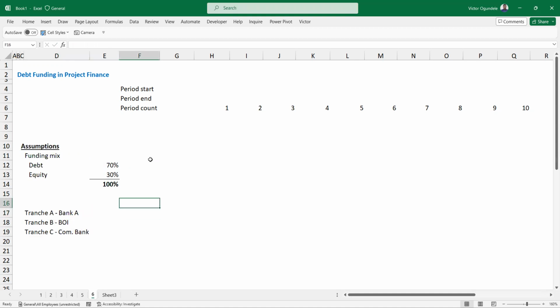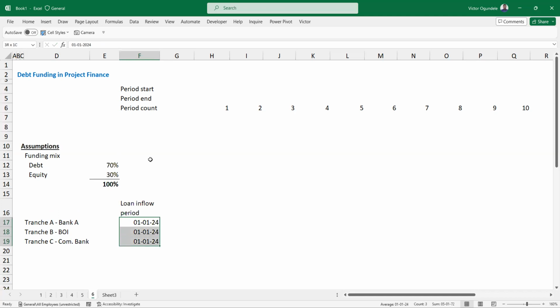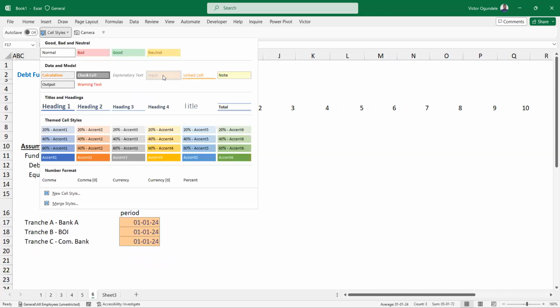First, let's have our loan inflow period. Let me wrap this. Okay, good. For the loan inflow period, let me just put 01/01/2024. I can just copy it and make that constant for all of them, and put it in our input.